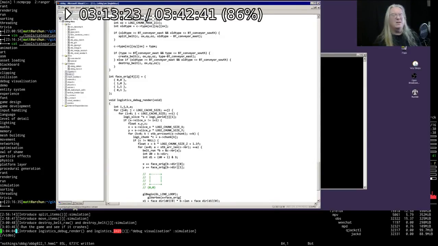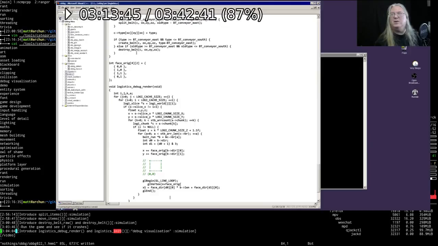What am I doing? I'm attempting to visualize the belts. Why does K go to SB array count instead of SB or line? Because they're actually two totally different things. Our count is a statically defined array, so this is just that size of macro, the size of the whole data structure divided by the size of a single field. I'm attempting to debug render conveyor belt, the internal representation of the conveyor belts. And it's just unnecessarily confusing.